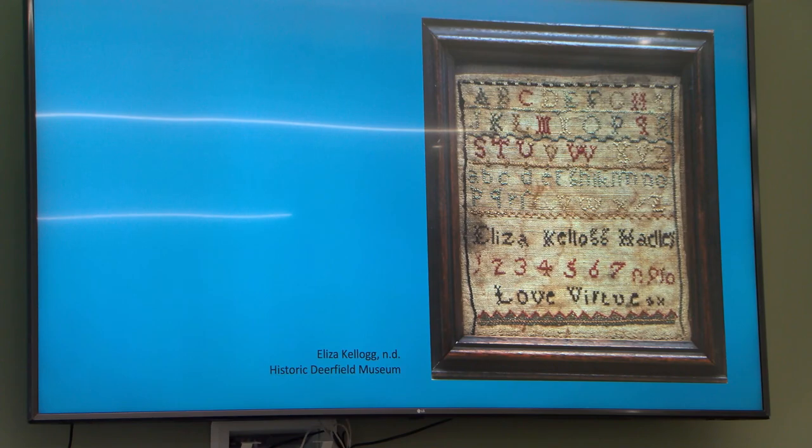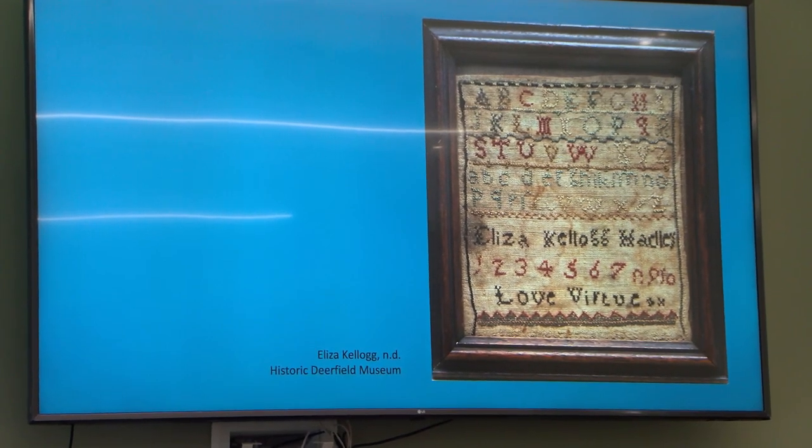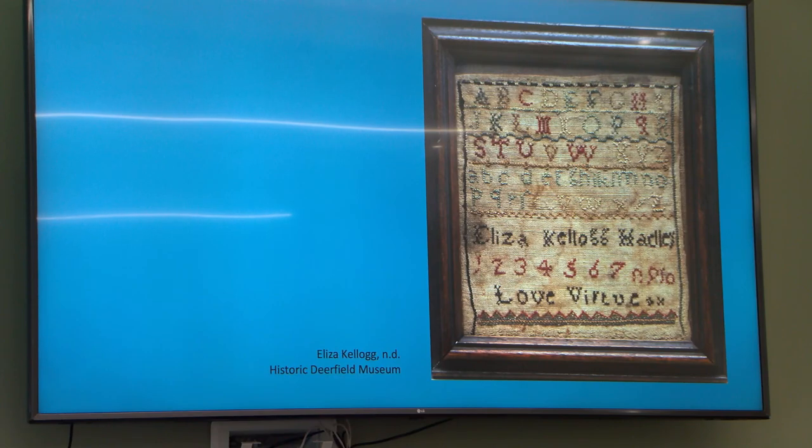And the other thing that makes this somewhat concerning to me is that there are a lot of people who try to make, quote, primitive samplers, and they look like this. Now, why somebody would do this, and it genuinely looks old, and it has things in it that I don't think you would put in if you were trying to fake a sampler, so I don't know, but it has that feeling. Lynn's in here nodding, so I think she thinks what I'm saying is true. It's a very suspect sampler, okay? Now, I haven't told her story to you yet, but we're not including it in any group. We're not saying it's Hadley. She says Hadley.